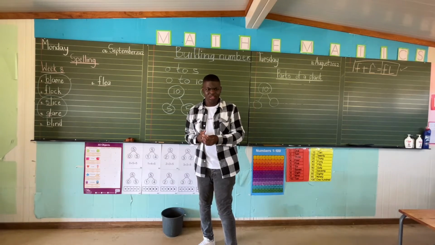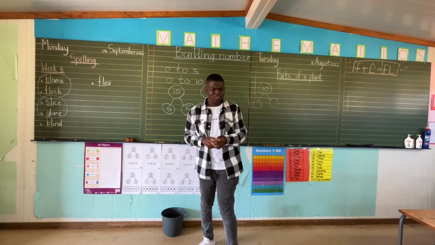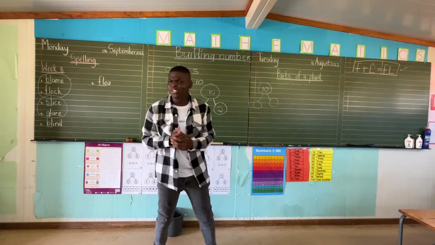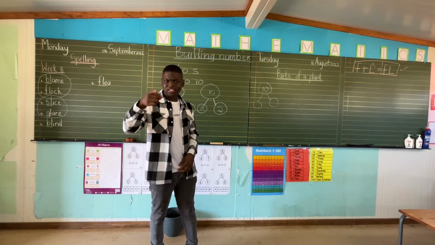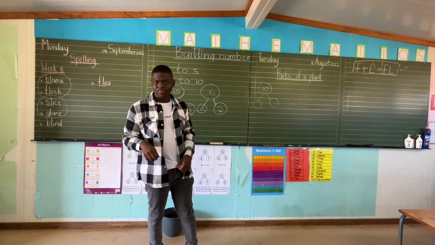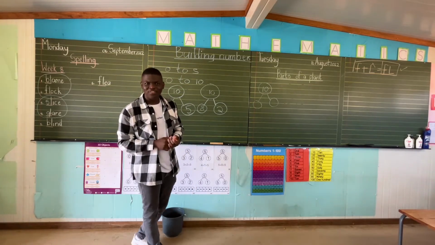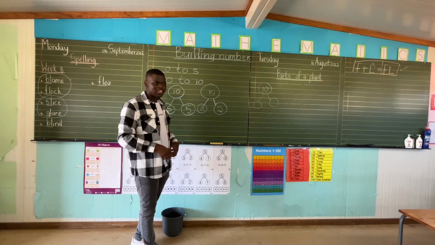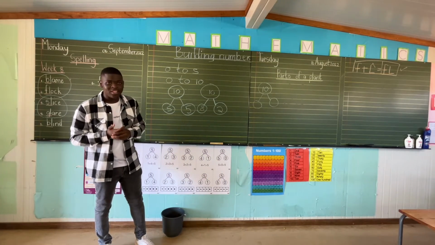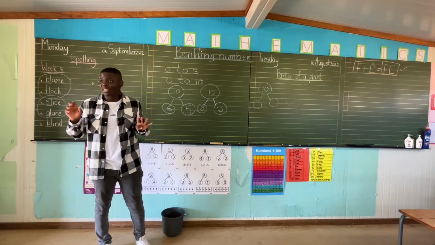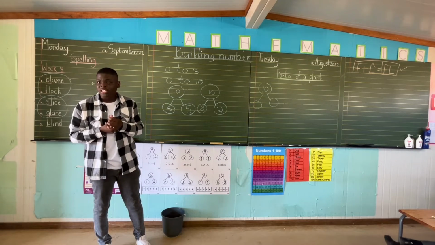Yes? 10 and 5. No, it's not 10 and 5. It is 10 and which other number that can give us 10? Yes? Not 10 and 5. Yes? 10 and 0. Yes. So in order to get 10, when we use 10 and another number, that number needs to be 0.